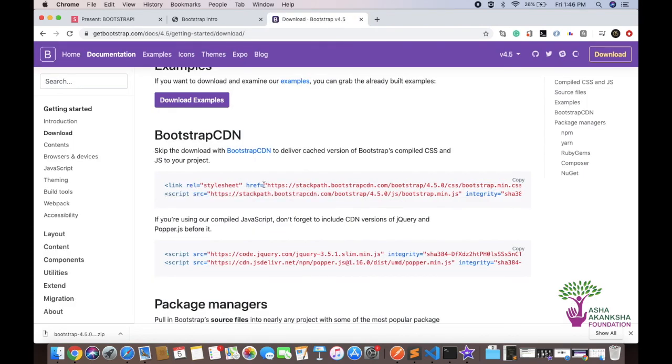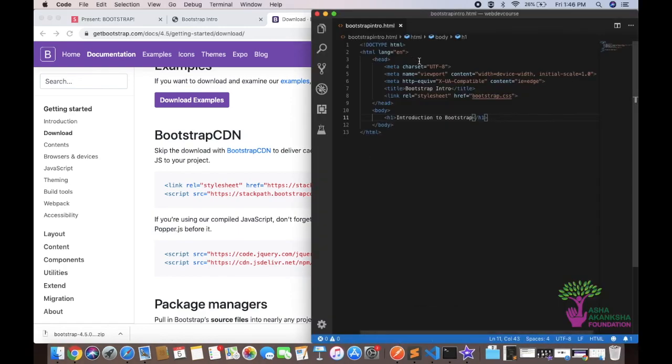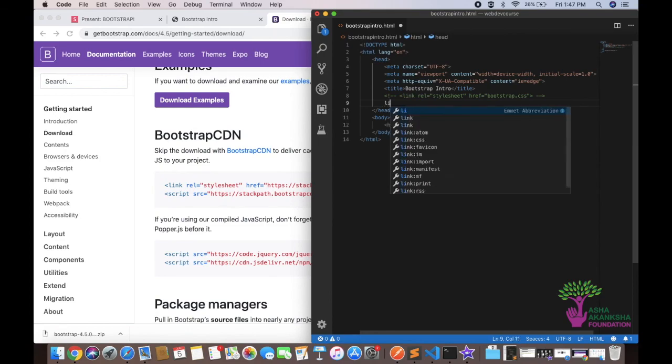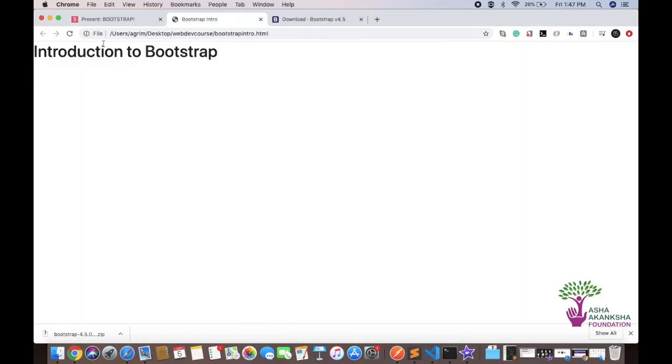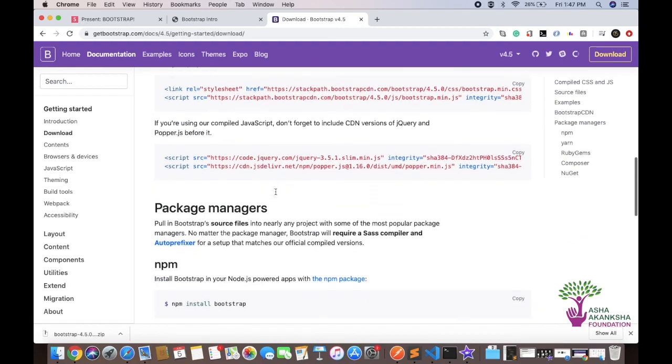so you don't have to specifically download this file all the time. So how you can do that is, if I comment this, I make another link tag, and in the href I'll give this URL. Now if I go here and refresh, I should not see a difference, because essentially we are including the same bootstrap file. Earlier we were downloading it and now we are just using it from online, but it's still the same code, right? So that's why we don't see a difference here, no matter what method we use.